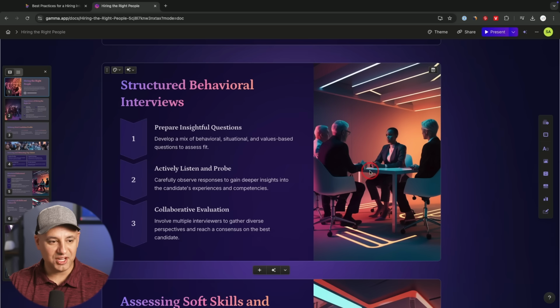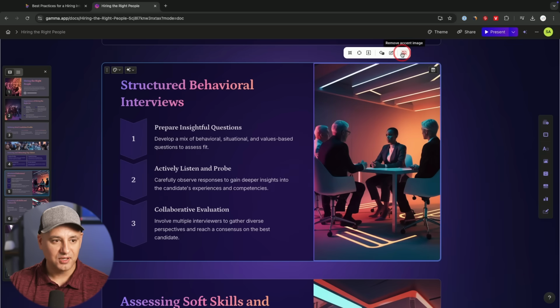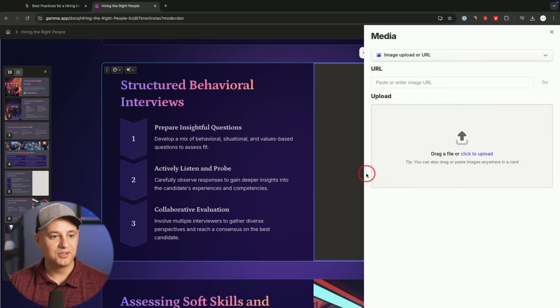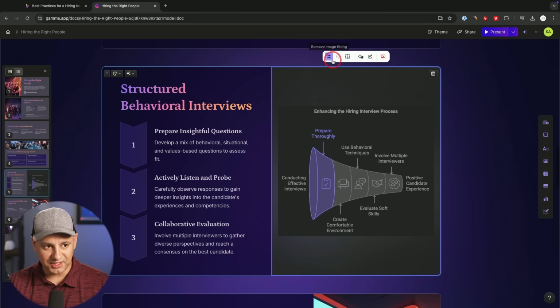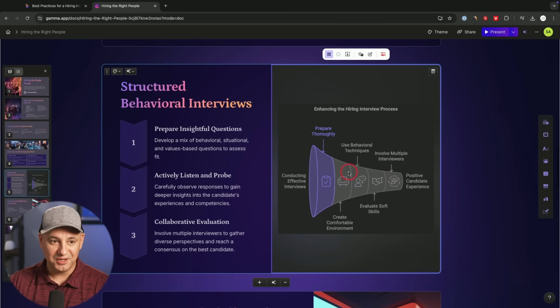And then if you want to change any of these with any of the things you made inside of Napkin AI, you'll just have to select that image here. I'm going to remove this one. I'm going to go ahead and click over here to upload. And then we could upload our own like this. I'm going to replace that image over here. Let me close this up. And I could click this. This will fit the image. So combining Napkin and Gamma, you could get some crazy powerful presentations.